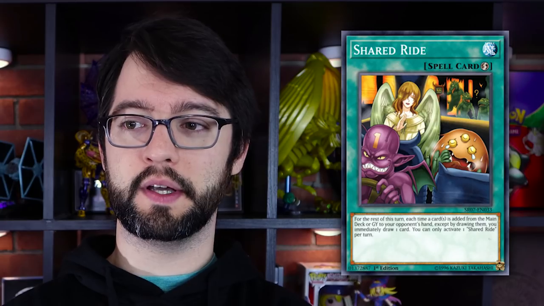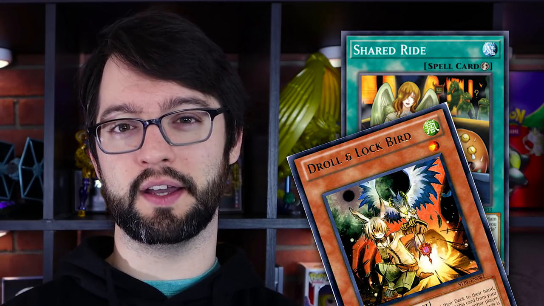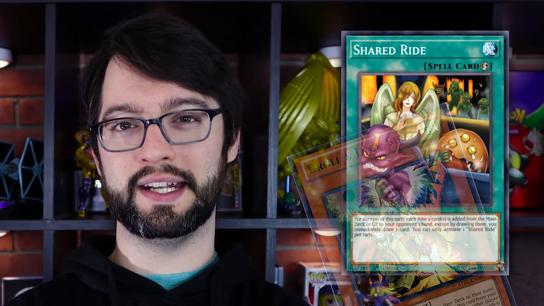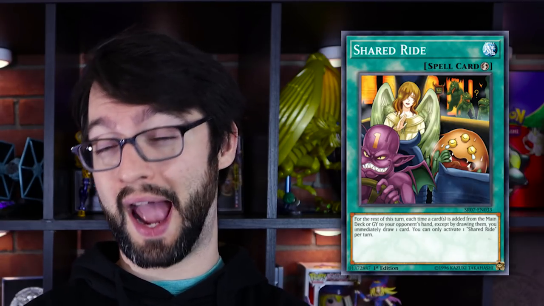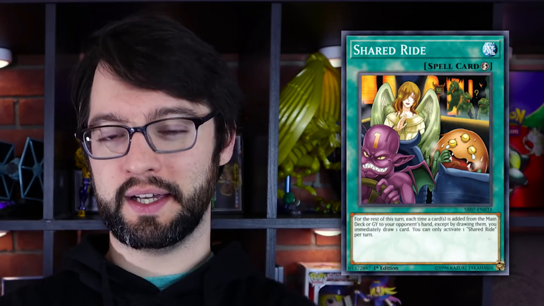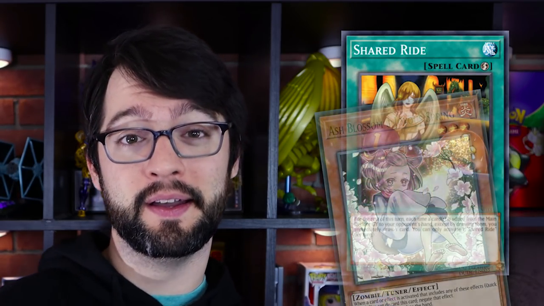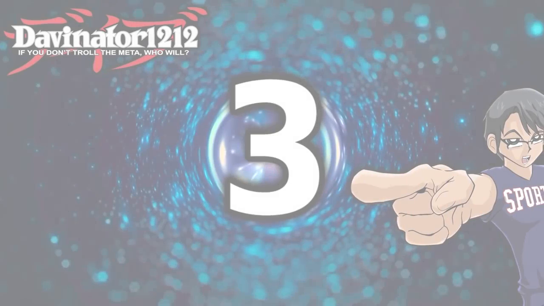And this thing's pretty cool because it has an advantage over something similar like Droll & Lock Bird, where you can just do it during their Standby Phase because it is a Quick-Play Spell Card, and they didn't need to have searched previously in order to allow you to activate the card, unlike Droll & Lock. The Graveyard thing is also a nice little icing on the cake. I guess you could also compare this to Ash Blossom, which stops one search. This allows your opponent to search anything they want, but they better be ready to give you a big hand. It's just a good side deck card.